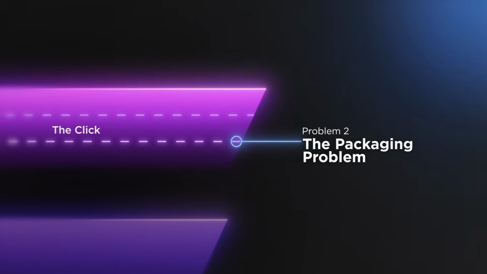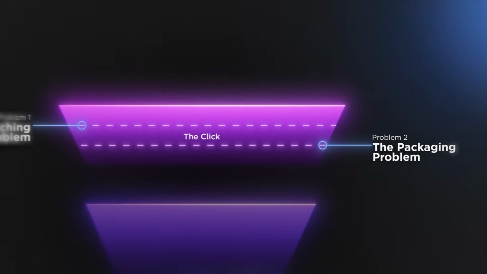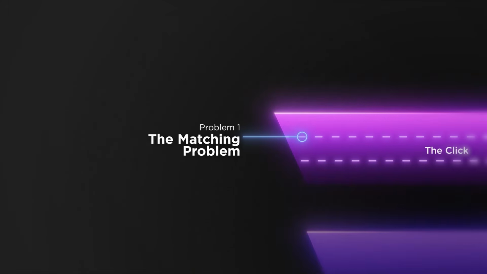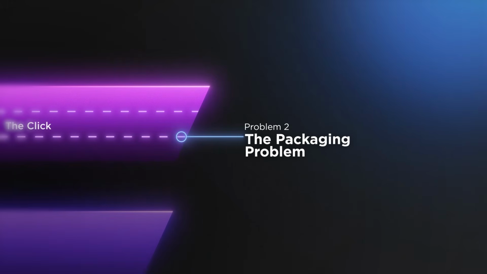Okay, so those are problems 1 and 2. If you're making shorts, you just have to solve the matching problem. And if you're making long form on YouTube, you have to solve both the matching problem and the packaging problem. Again, these are at the top of the funnel for a reason. Nothing else I'm about to say matters if you fail up here because nobody's gonna be watching.